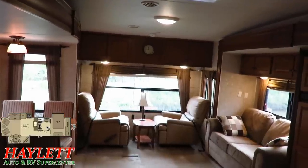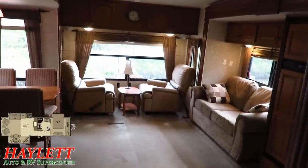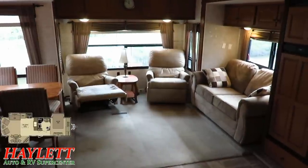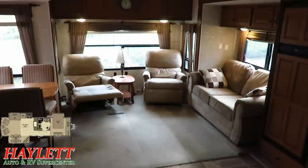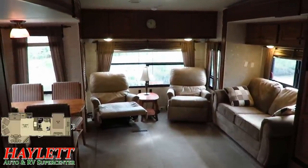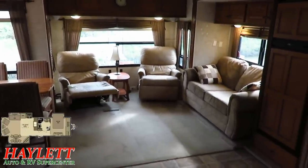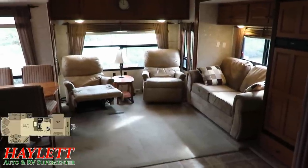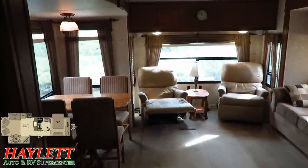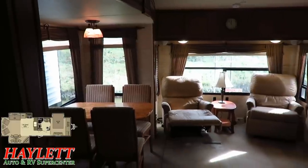This is an owner who took responsibility for themselves and their product, and it shows — this thing is in great shape and in excellent condition. Now flipping those chairs out of travel mode and into campsite destination mode, this is what you'll be afforded. This floor plan is very popular and continues to be popular even in the fifth wheel market today, still called the 337 RLS. This is a wide body RV — a four inch wider body — and our main seating slide is six inches deeper, giving you a nearly one foot wider living room than a traditional travel trailer.